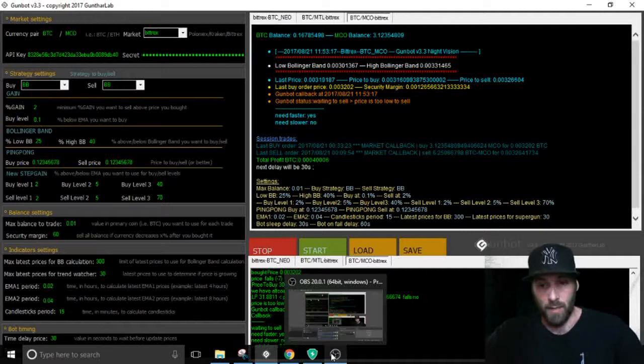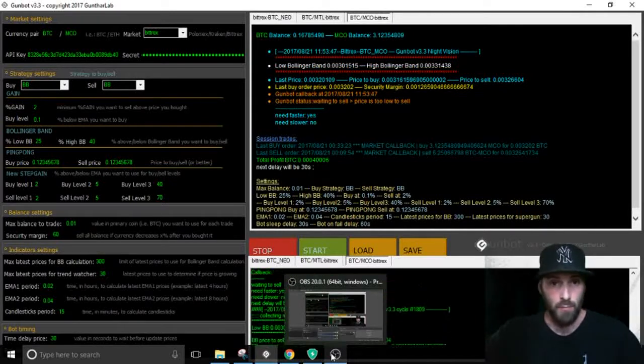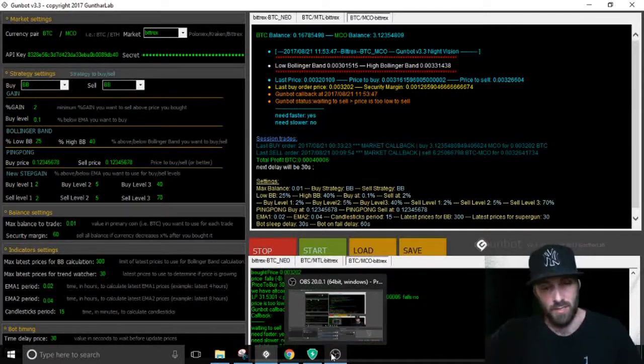Now, I want to start off by saying this bot, if you don't have any prior trade experience at all, you don't know how to use an exchange or don't know the basics, you might want to learn some of that stuff before using the bot. This bot is not going to take someone who has zero experience in trading and make them a lot of money. You need to at least know the basics first to be able to successfully use this bot. Now, that's not to say you can't start the bot up and have it make you some profits, but to maximize your profits, you need to at least learn what a moving average is and a Bollinger Band.